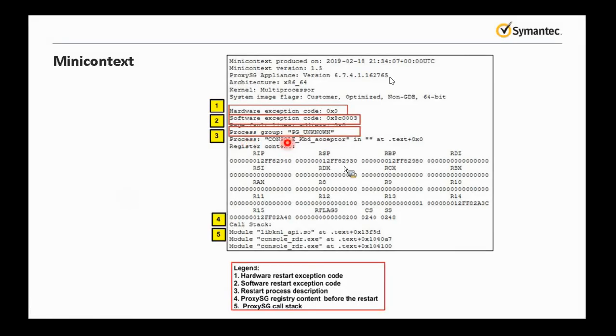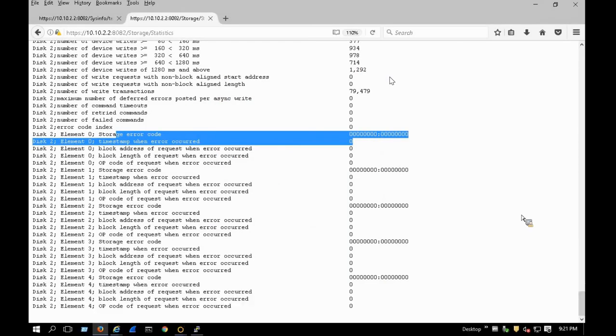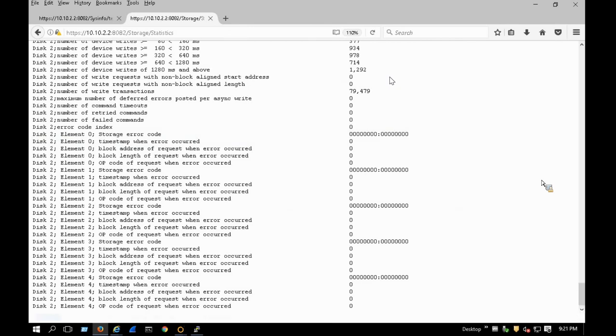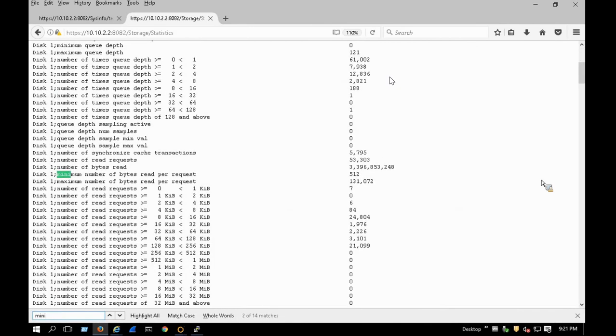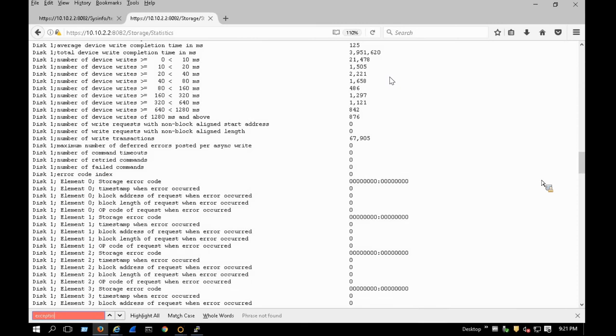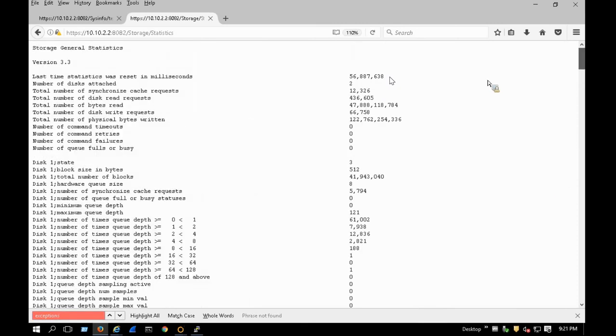Now, another one is the mini context. So let's search for that mini context over here. Or exceptions. I think we need to scroll up.